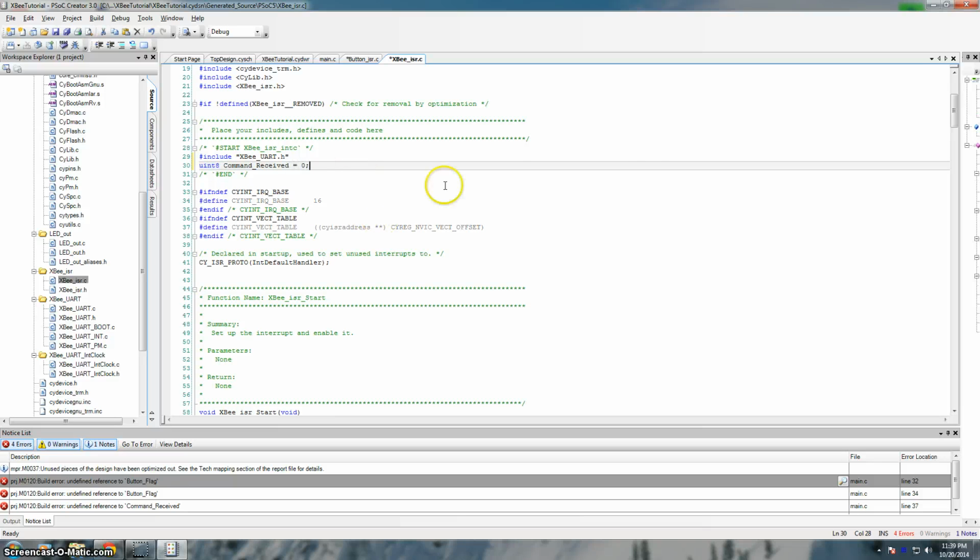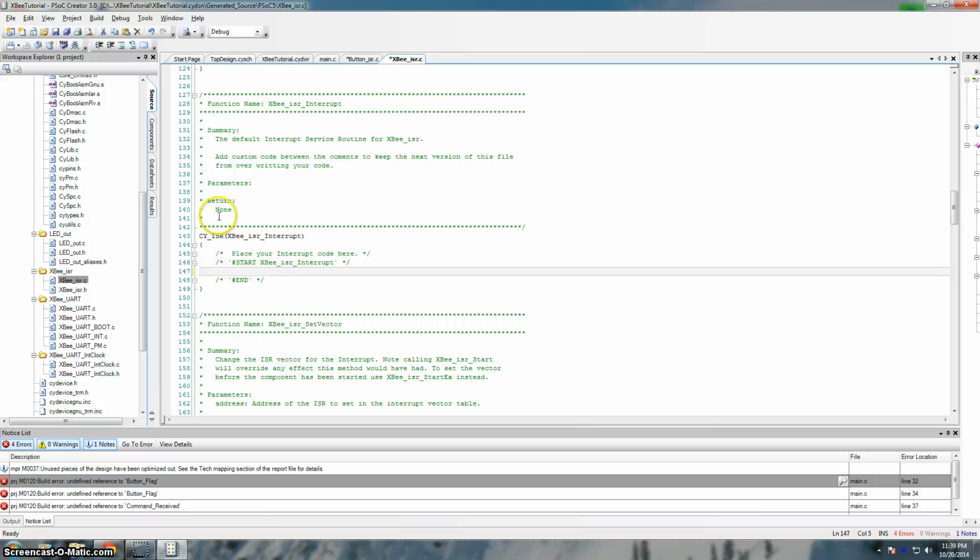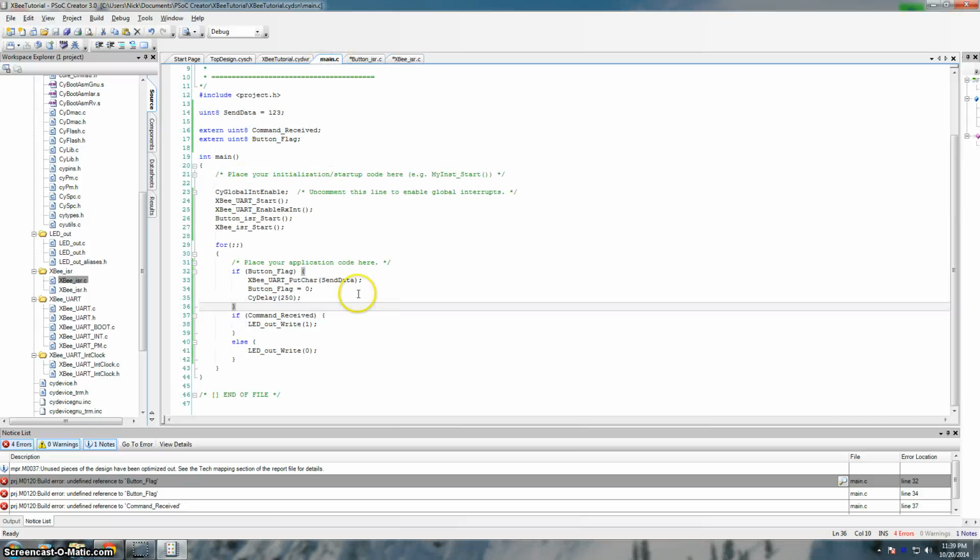We'll initially set it to 0. So now we'll go down to our ISR. And what we want to do here is if the character that we're receiving from the MATLAB XBee is a 0, we want to set command_received to 0, and if the character we receive is a 1, we want to set command_received to 1. So that way in main, we'll be toggling the LED appropriately.